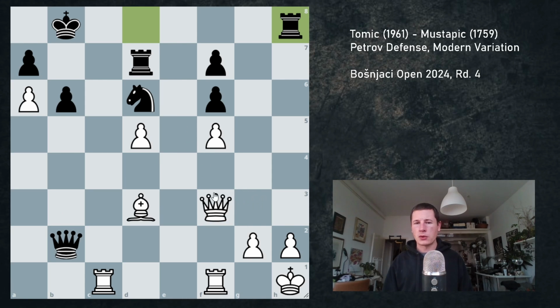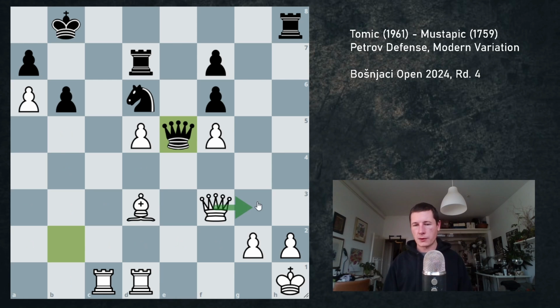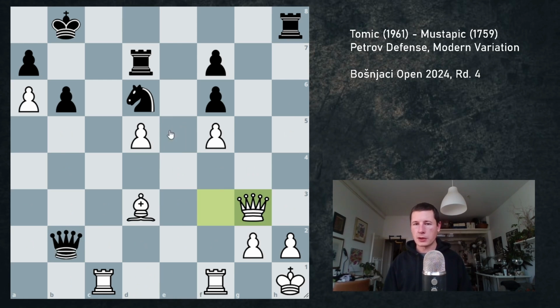For if I don't go queen g3, let's say I go rook e1 and he plays queen e5. Well, let's not say rook e1. Let's say rook d1 and queen e5. Now queen g3 just loses the queen because the pawn is pinned. So I played queen g3 to prevent queen e5. Of course, if he plays queen e5, I take it and I have a completely winning endgame.